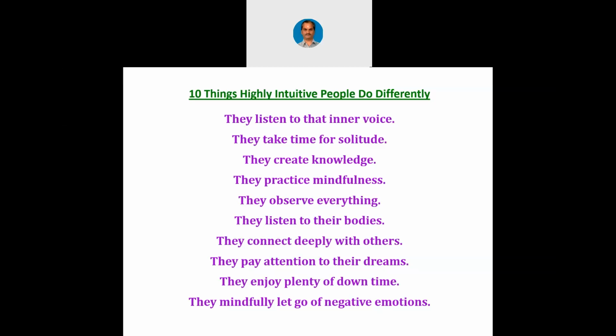And the intuitive people enjoy plenty of downtime. Whenever normal people have free time, they think that they have to do something now. Whenever they have a free time, they don't want to have a free time. They always want to be occupied and busy. Wrong. When you have a free time, become like a Diogenes. Go to a stream of water, put your feet into the stream of water and enjoy the sunrise. They enjoy plenty of downtime. Find your own time to relax yourself in the midst of nature.